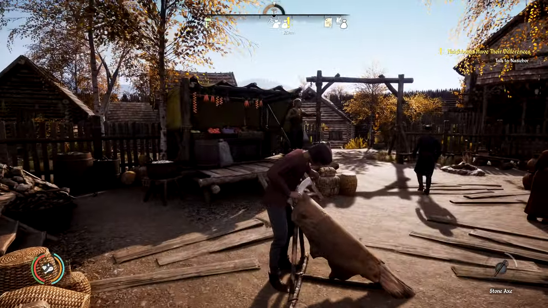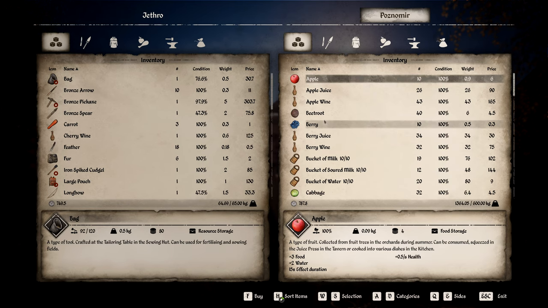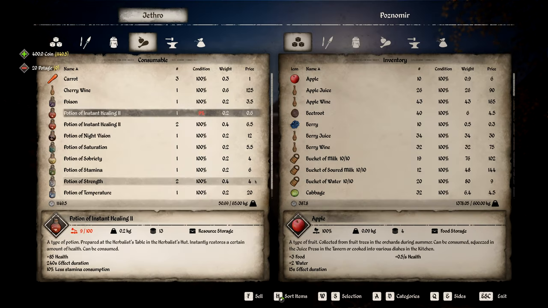Right, back to the market once again. Let's go and see Poznamir. I'm not too sure how much money he's got left on him. He's down to 787, so... Right, let's sell this for another 400. Where does that take us now? That's going to take us up to like 1,200 in total.